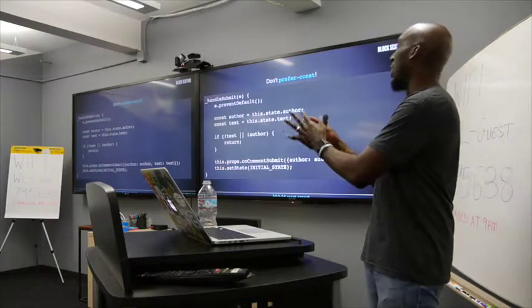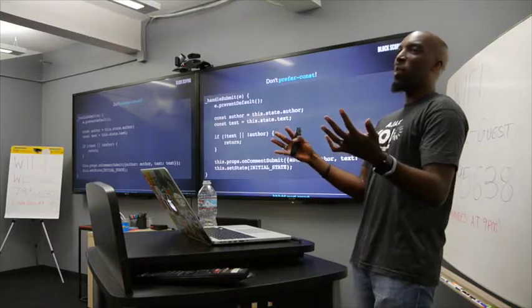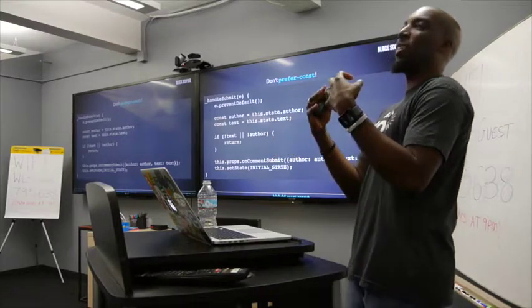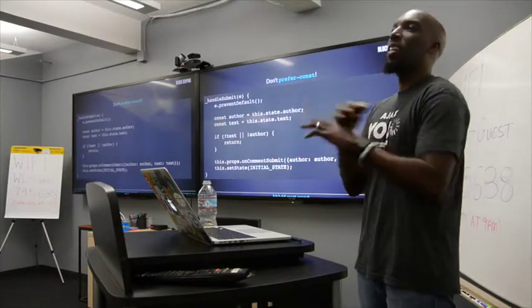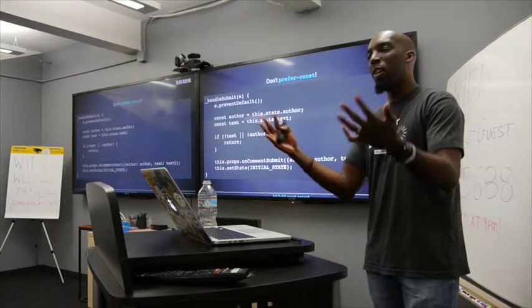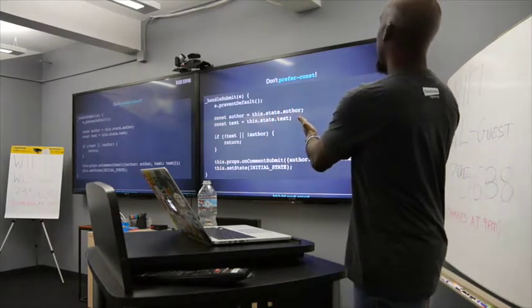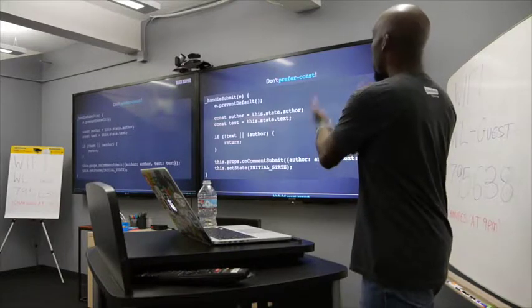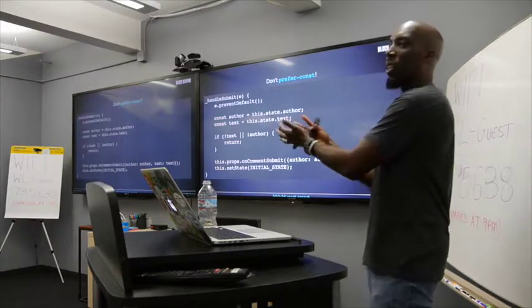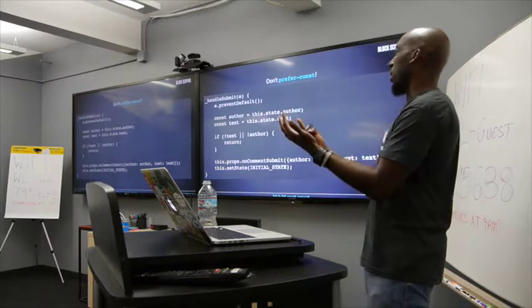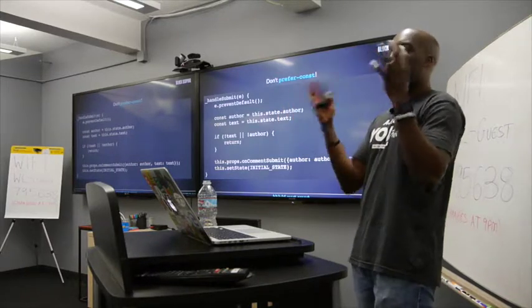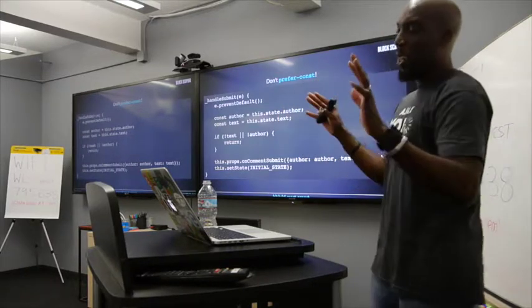Like, it completely dilutes the meaning of const, in my opinion. For me, a const is something that is going to never change across the entire execution of the code, whereas in this case, we're assigning the state variable that we know is going to change all the time to a const inside a local variable of a function. Like, that is just not const in my mind. But that's just my opinion.